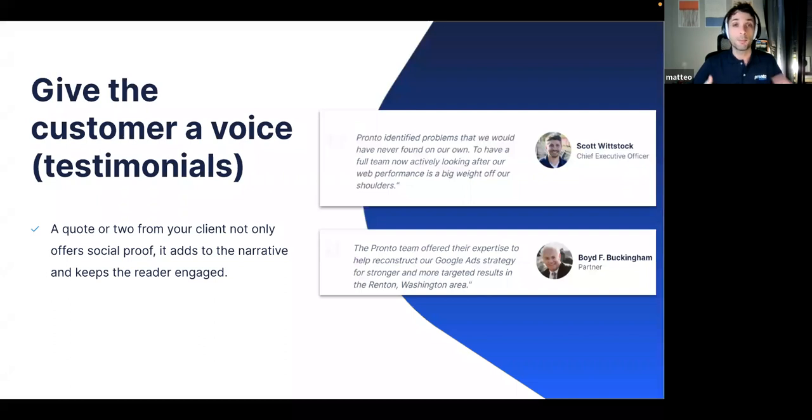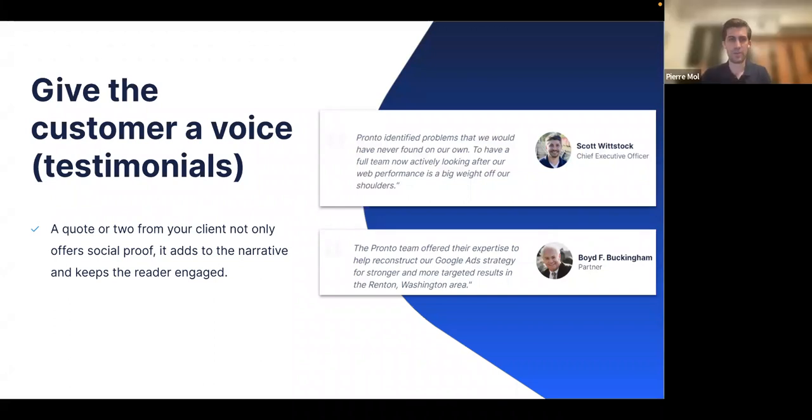if in fact the type of client you are highlighting in your case study is the type of client you want to attract as well. And a really good starting point for testimonials are, as you can imagine, survey results, when you've received good feedback from your clients, whether it's through a ticket, at the end of a project, or when they leave a review online for you. This is a great way to capture your client's own words.